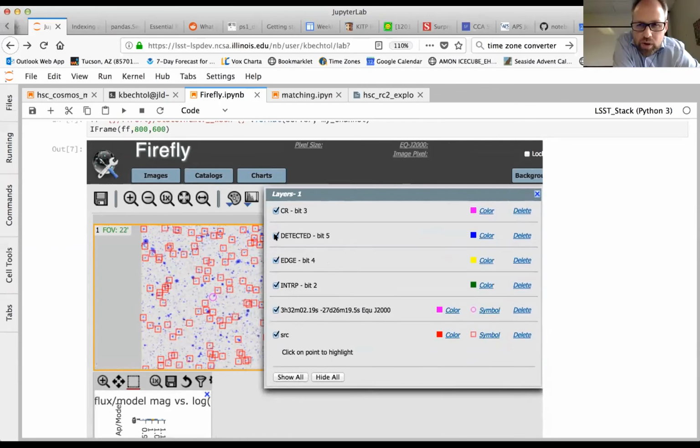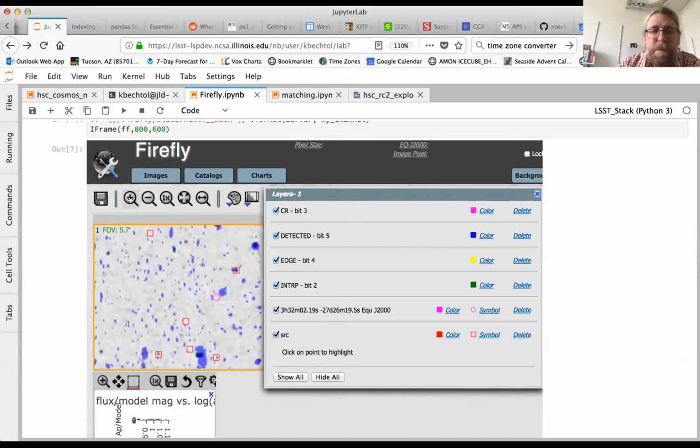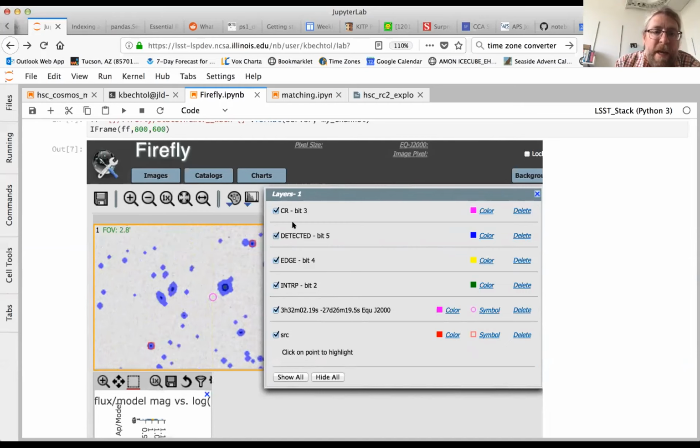So do calyx always have this stuff, or can you get calyx that don't have detected planes? Well, you can get calyx that don't have the mask plane set, but any calyx comes with a mask plane and with predefined meanings on those masks.